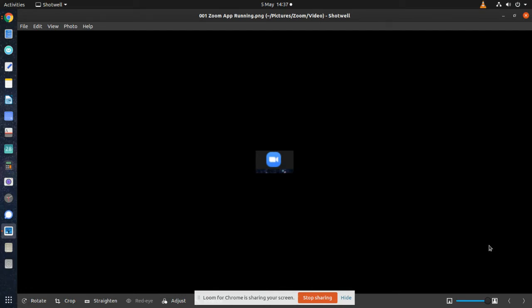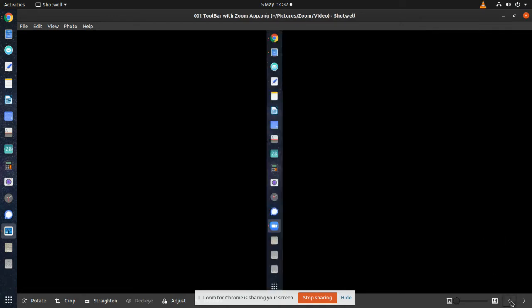We have had situations where people are there, you can see them and you can hear them, but they are not seeing the Zoom application on their desktop because it has been minimized or because it has gone behind another program which they were using. So you should have the toolbar. It can be along the bottom, it can be along the top. In my case, it is along the left hand side of the screen. And down here you can see it has a Zoom button.